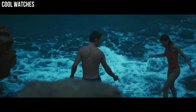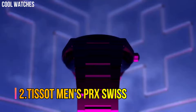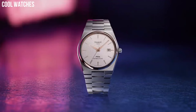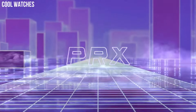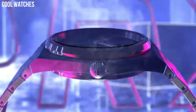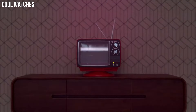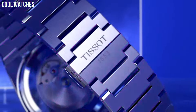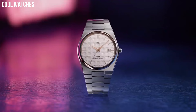Number 2: Tissot Men's PRX Swiss. The new Tissot PRX is the watch for those with a passion for design and an eye for ingenuity. Its evocative and slim design makes it an uncompromising essential for all design enthusiasts. Dial color: Blue, Bezel material: Stainless steel, Bezel function: Stationary, Calendar: Date, Movement: Swiss Automatic, Water-resistant depth: 330 feet.